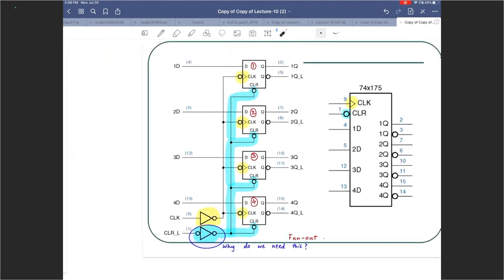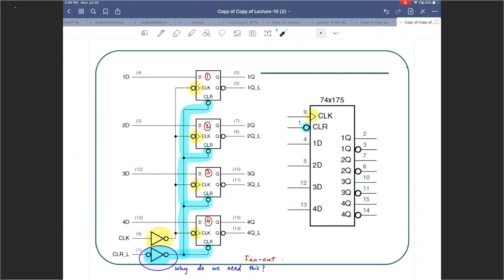All right. So what else is there? You have the 4 D inputs, right? Least significant bit, most significant bit. Whatever you provide over here will appear in both true and complement form at the output, as long as things are not cleared and you still see a positive edge of the clock.